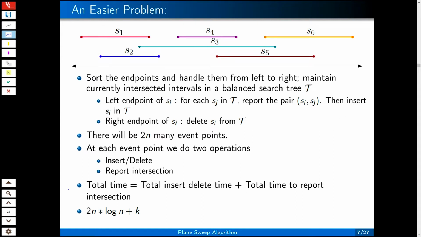Okay, so when reporting an intersection, are we doing any false reporting, where there is no intersection but we still report? No. We are only reporting the intersection point when they are intersecting. So I am charging the reporting part to the output size, because I have two components in the runtime: an input-side component and an output-side component. I am charging the insert and delete to the input side, and the output to the output size. That is why what I am trying to achieve is n log n plus k.